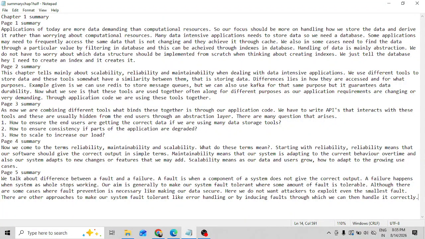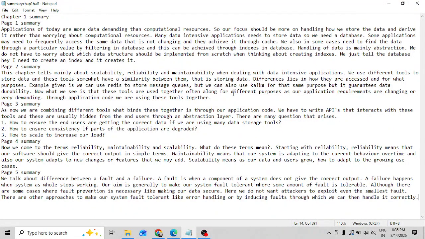Okay, and if we move to the next page, this page now talks about scalability, reliability, and maintainability when we create these data intensive applications. So there are different tools to store data, and these tools somewhat have a similarity between them, that is storing data.